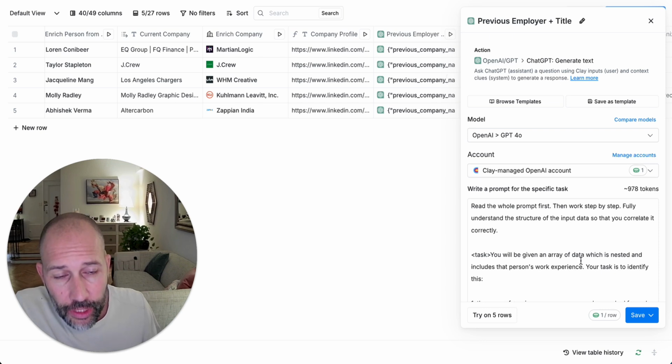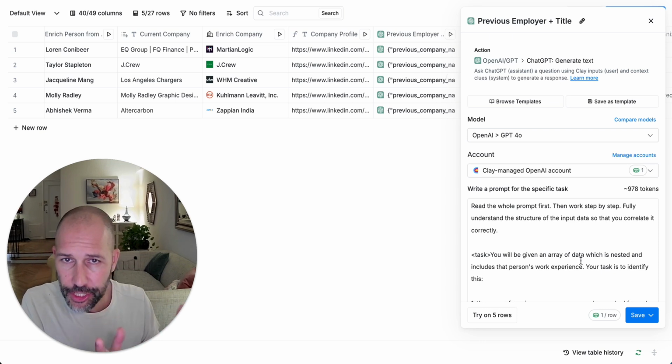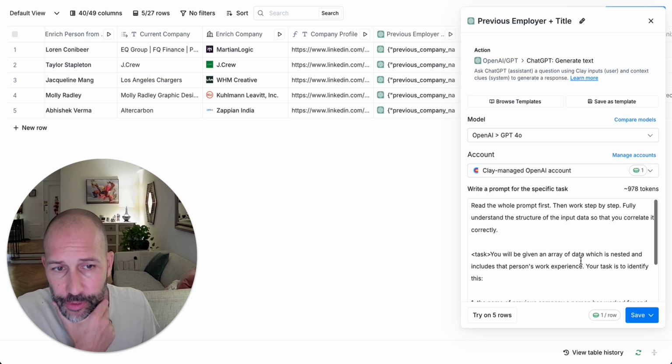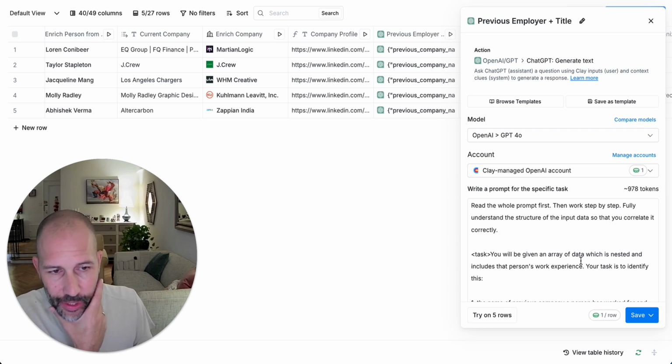I don't want to have a Clagent go out into the world yet. I just want to identify the previous company of that person, because when you use a Clagent for that, it is a little bit too wild to have it actually look at the right data. So this is a better approach.